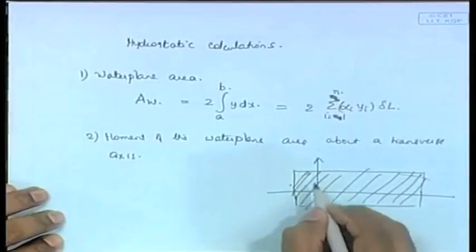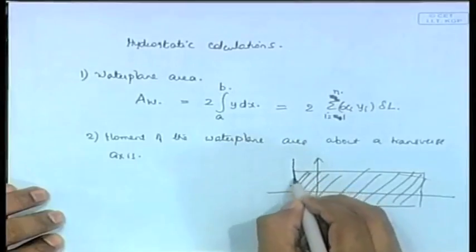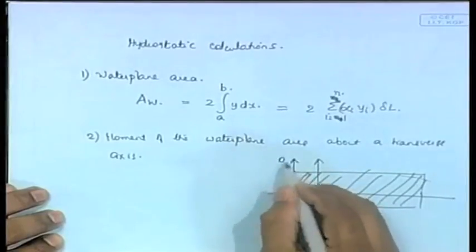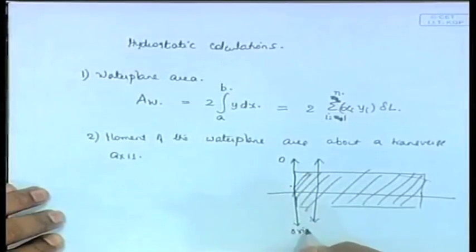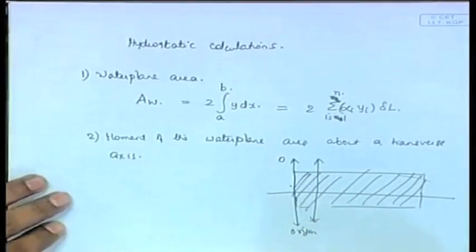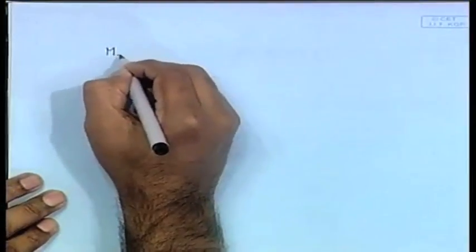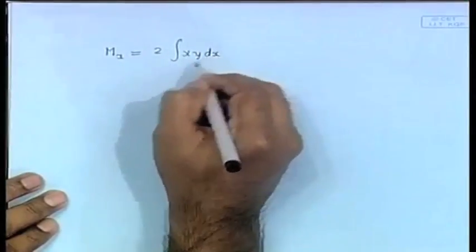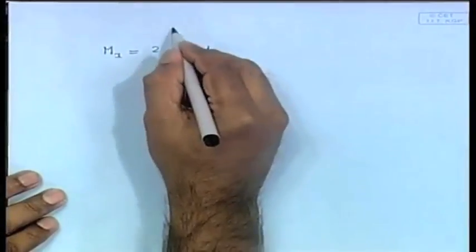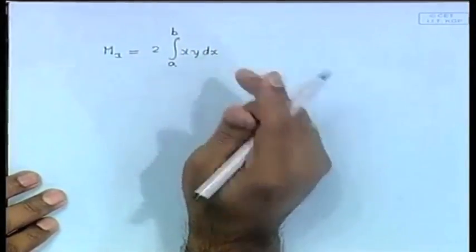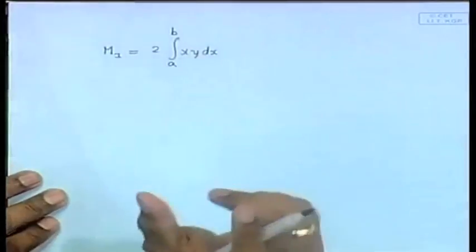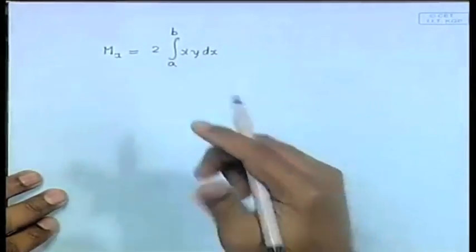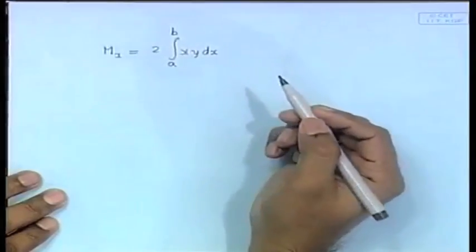We can do one thing, we take the transverse axis at the origin, let us call this station 0, which is the origin, and therefore your moment of this water plane area, M, becomes twice the integral of x y dx. It's clear now why it should be x. X is the horizontal distance of each point, and y is the half ordinate. If you do the integral of y dx, you are giving the water plane area, and x into y dx is giving you that moment.